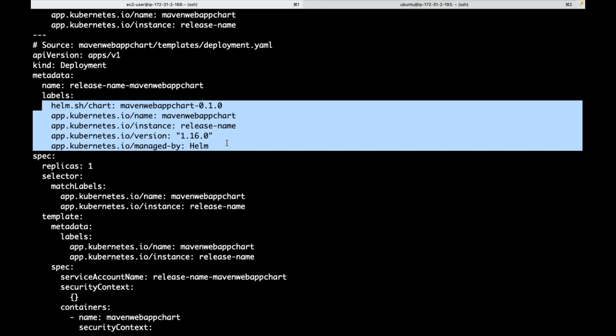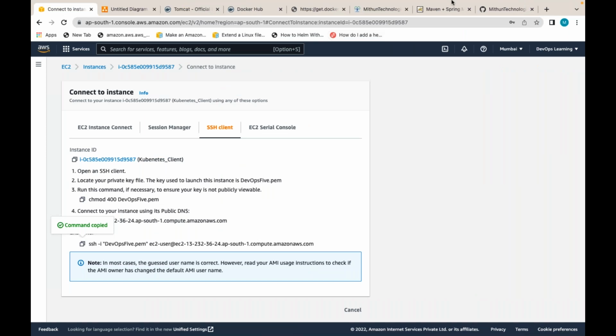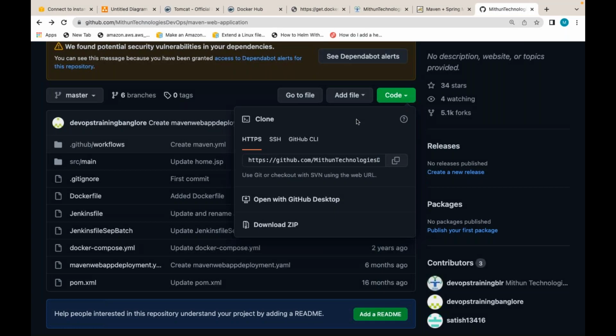Now you no need to write this much complex, because that Helm create itself has created all the predefined kind of templates. The moment I execute Helm create, it created everything that is required, the functions, all those things. Based on my requirement, can I customize the templates and values?